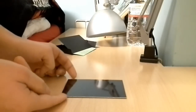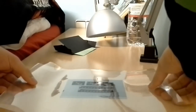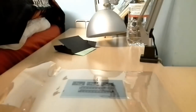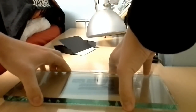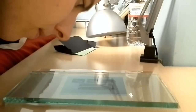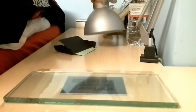and then put the transparent film over the PCB this way, and then this big piece of glass, and check that all is okay. It seems pretty good.